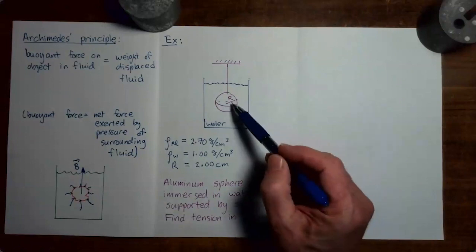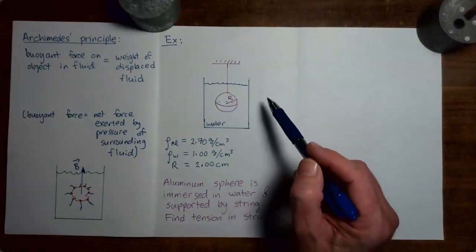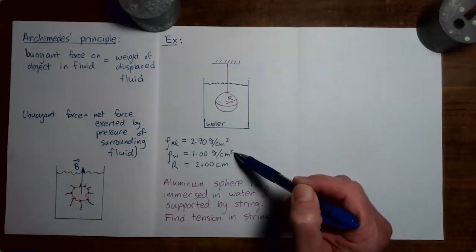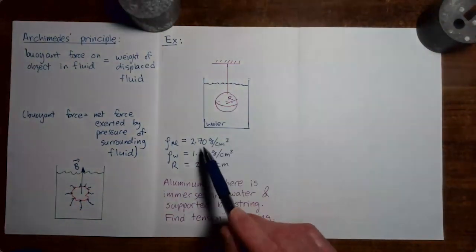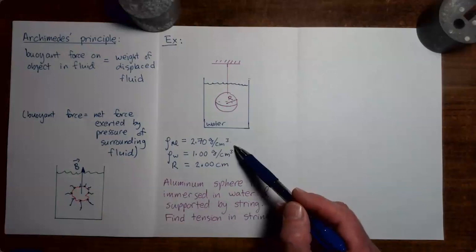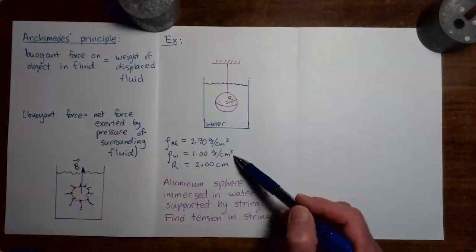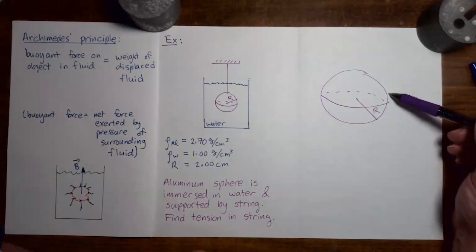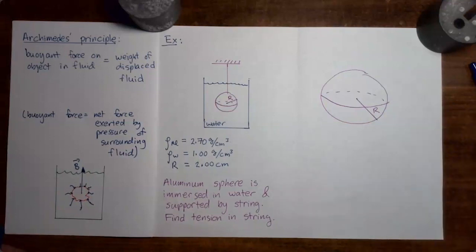We are given the radius of the aluminum sphere, and we also know the density of aluminum and the density of water. The density of aluminum is 2.7 grams per cubic centimeter, and the density of water is 1 gram per cubic centimeter. So we're going to solve this problem by drawing a force diagram for the aluminum sphere. So why don't you give this a shot? You may choose to make a copy of the aluminum sphere all by itself somewhere else in your notes, and then try to draw in all the force vectors acting on the aluminum sphere. Once you've given that a shot, rejoin the video.